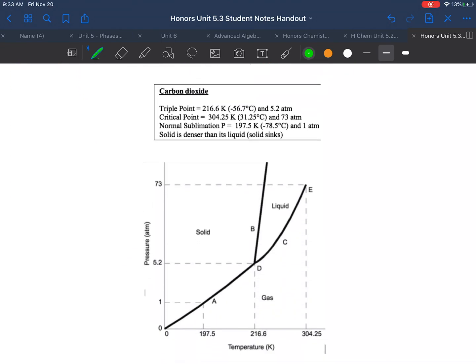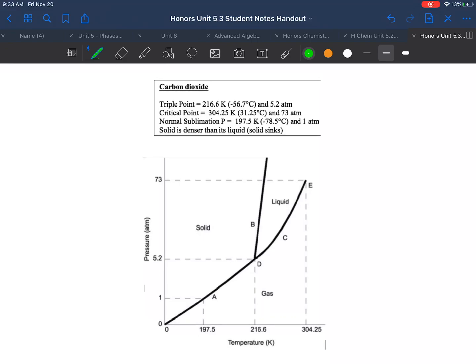And so here's an example of a phase diagram for carbon dioxide. What's cool is, if it has actual labeled axes, you can pull data off. You can find out where the triple point occurs, where the critical point happens, where it has normal sublimation, because remember, you're at 1 atm there. And then we can also figure out density of phases. What's going to be more dense than the other? So we can get that from phase diagrams. We'll talk about that next.